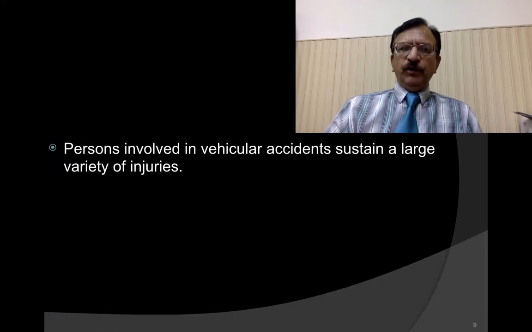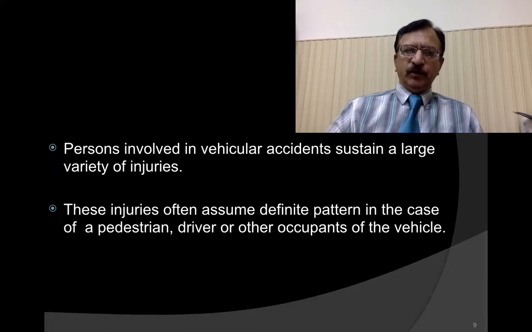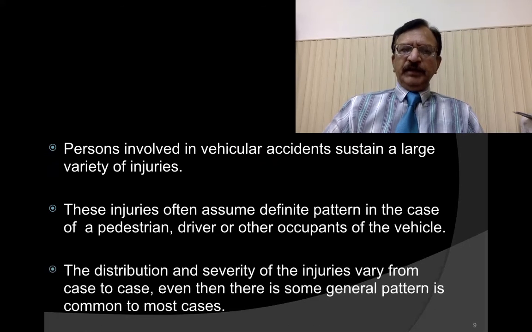The persons involved in the vehicular accidents, the injuries are studied. Then these injuries often assume a definitive pattern in case of pedestrians and in case of the occupants of the vehicles, the drivers or the other occupants. And the distribution and severity of the injury may vary from case to case, but even then, the general pattern is common in most of the cases.